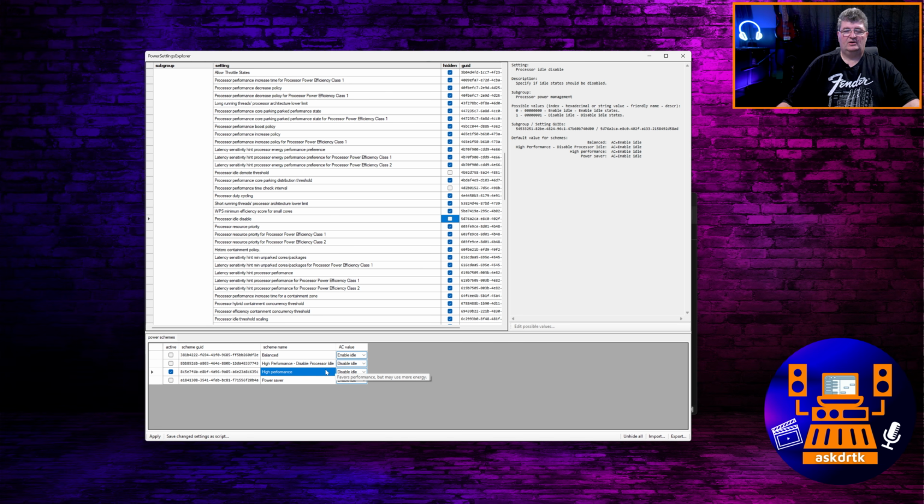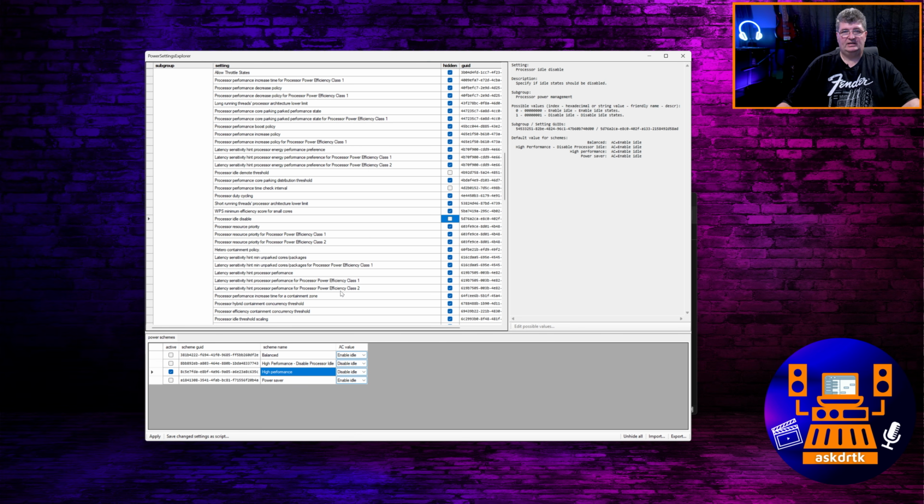A lot of people like to say turn off core parking. Depending which CPU you have, that can be an issue, especially if you have the X3D CPUs from AMD. You don't want to do that. But some people do like to disable the core parking. I find that I actually don't need to do it. My system is an AMD 5900X. It's not a brand new system by any means. So it has 12 physical cores, 12 logical cores. But again, there are newer systems that are faster. I don't have any issue leaving the parking option enabled, but I have these other settings here preventing things from idling down. So that's another way to look at this.